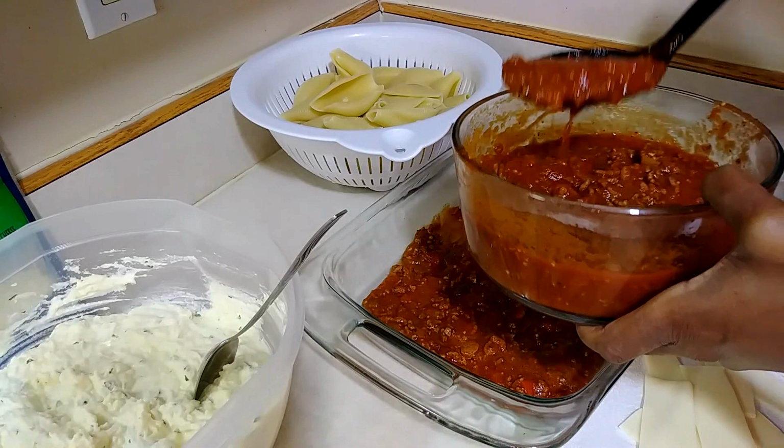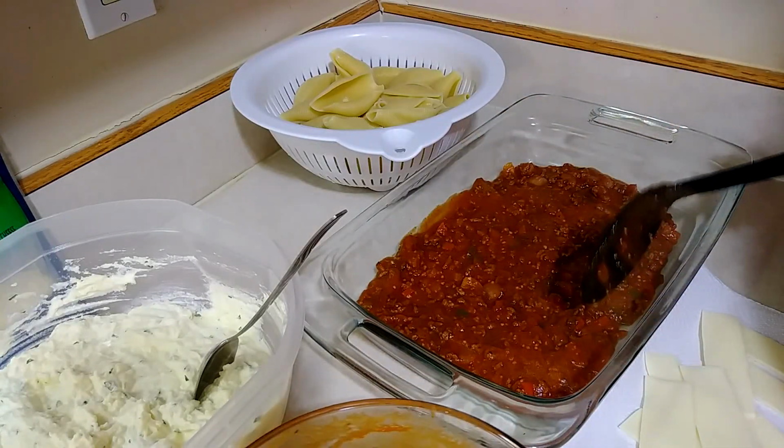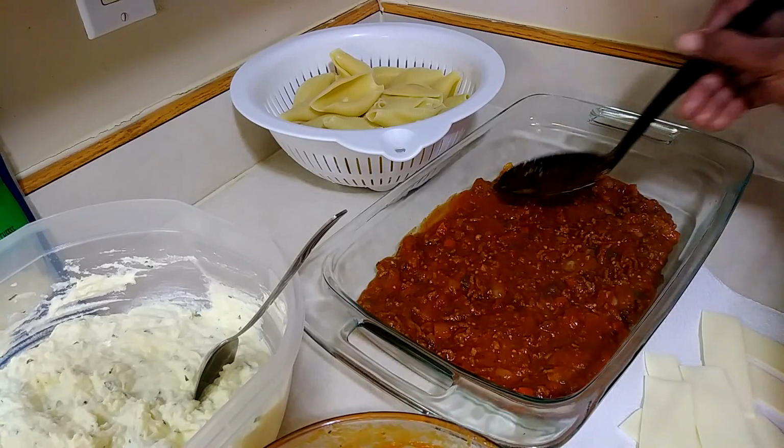This is going to be good. It's going to be good. Jeez, I'm hungry. I'm always hungry, y'all. That's so bad. That is so bad.